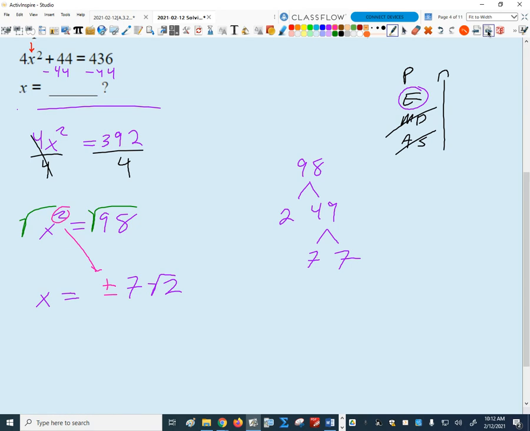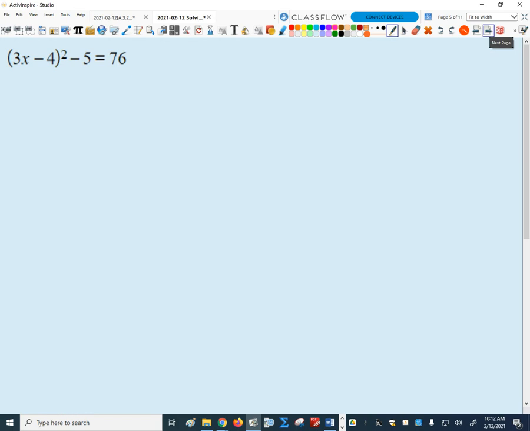All right, let's do another one. How about this guy? Well, I'm just going to reverse order of operations again, right? And how come? Because I can point to a single x. Does everybody agree that this is quadratic? If I were to expand this whole thing out, I could. Everybody see that I could put this in the form ax squared plus bx plus c equals 0. We're not going to do that. Does everybody agree that I could do that if I really wanted to? Right? So it is quadratic. It's a quadratic equation, and I can point to a single x. So our strategy is reverse order of operations and isolate x.